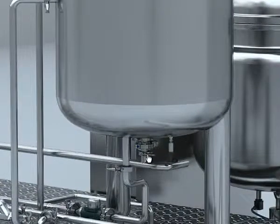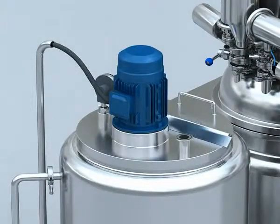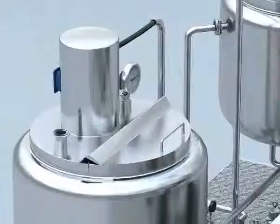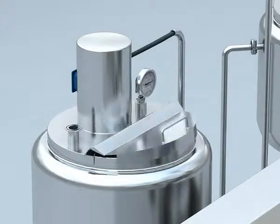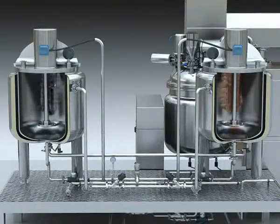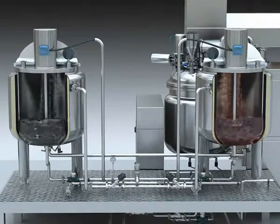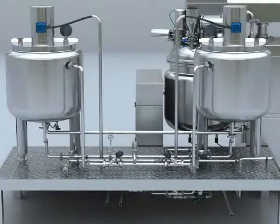Other components are a wave wheel mixing device in the tank, a discharge valve and temperature sensor at the bottom of the tank, a half-open lid, a mixing motor, an inlet, and a round thermometer at the top of the tank. After opening the half-open lid, the material must be loaded into the oil and water tank, and then it will start to mix.